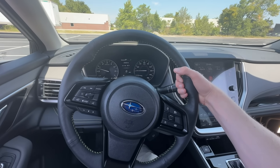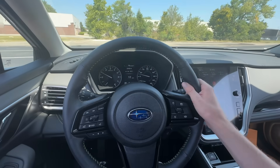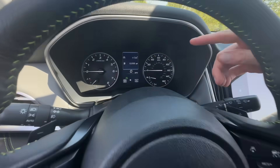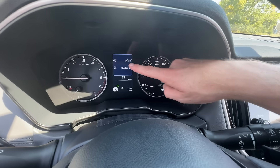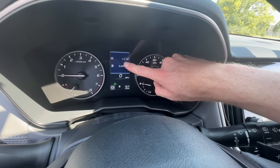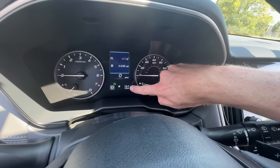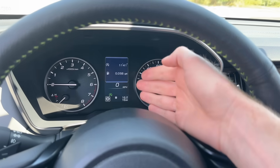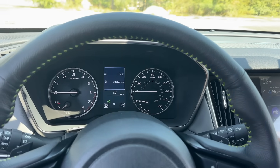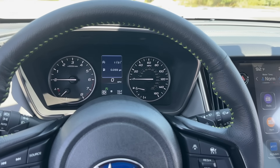Most of the time when you're sitting in traffic, you're sitting there for a lot longer than 10 seconds — probably a few minutes, sometimes 15 to 20 minutes if it's really bad. Subaru has a cool little feature where whenever you come to a complete stop, you will see an auto start-stop calculator pop up on the dash. This shows that collectively the engine has been off for a little over 11 minutes and saved 0.056 gallons over the last 16 miles. If you live in a heavily congested area, this number will be much more significant.